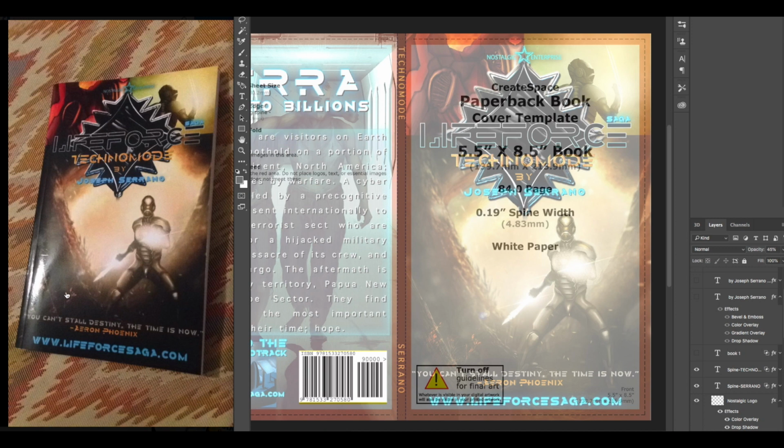So I would assume it's easy to get the spine right on this perfect bound, but you can see some of the nuances that we were discussing. You can definitely tell they cut kind of close there, and then up here with this area here.